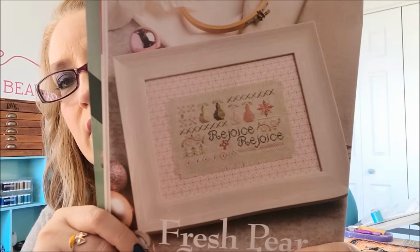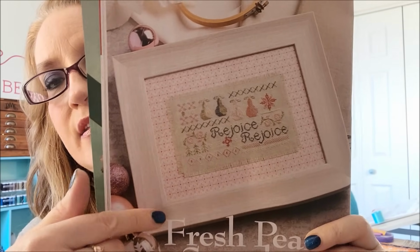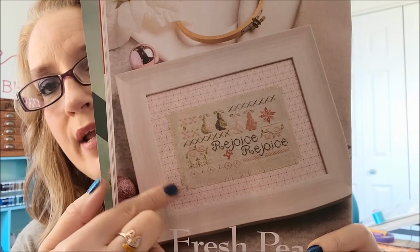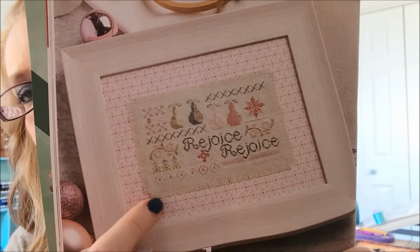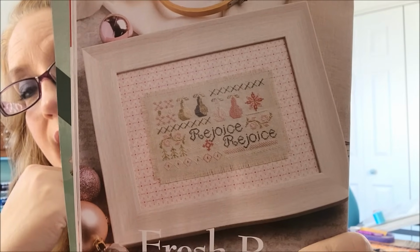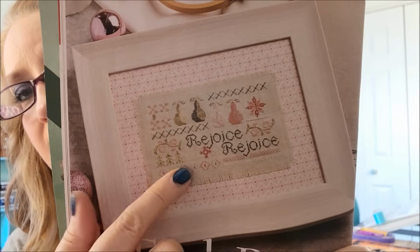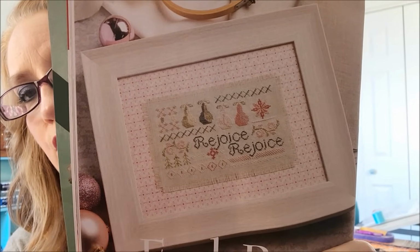This one I like. This is by October House Fiber Arts, and it's called Fresh Pear Sampler. I liked it, but what I really liked was the finishing because they stitched this on fabric. And so they framed it, but this is fabric in the background. And then they just fringed the edge of it and put it down there with double-sided tape. I mean, how easier could that be for finishing? I love the simplicity of this. I actually really like that pattern too. So like I said, finishing is what really caught my eye on it.